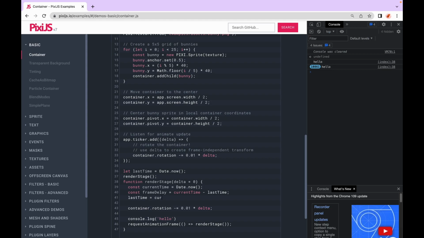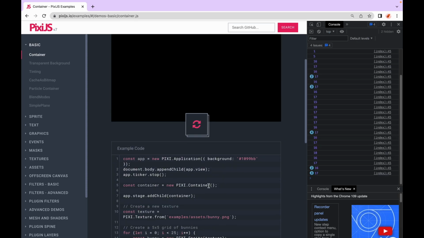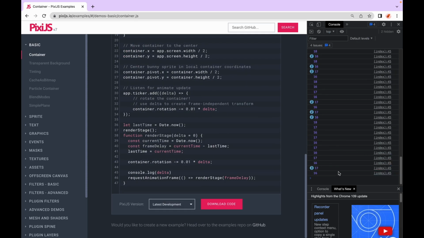Last time will be current time. And let's give it as an argument here. Okay, so now we got our delta. Let's see if it works. We'll just log it. Okay, refresh. And yeah, it works. It's the time difference between the current frame and the previous frame.